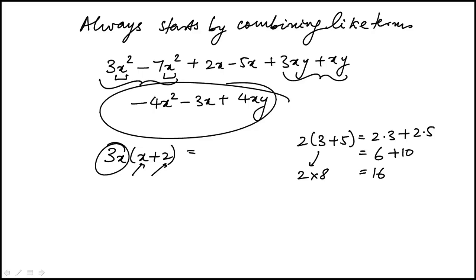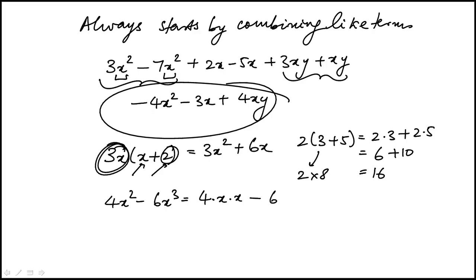We can do the same thing with algebra. So 3x times x would be 3x squared, and then 3x times 2 would be 6x. And another example would be, say, 4x squared minus 6x cubed. Here, the number they share, if I write it the long way, would be 4 times x times x minus 6 times x times x times x. And I say, okay, 2 x's are common, and then there's a 2 that also divides both 4 and 6. So I would factor out 2x squared, and then I'm going to be left with 2 minus 3x. So these types of steps, always look for those.